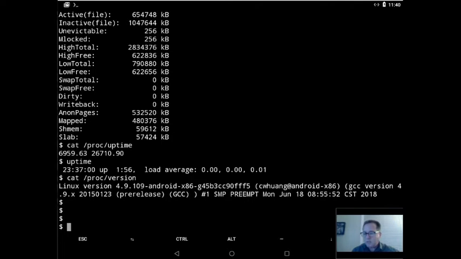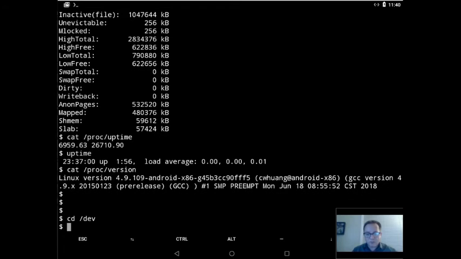But there are a couple of special proc files like that. But there are also special devices. I'm going into /dev to present you some of those devices. A device is the keyboard, the mouse. There are a lot of devices, the console, the hard drive, many devices. We're going to look into it.